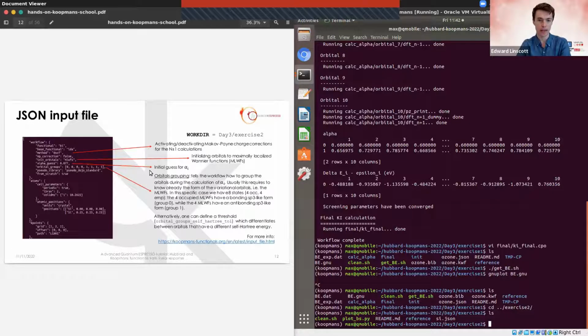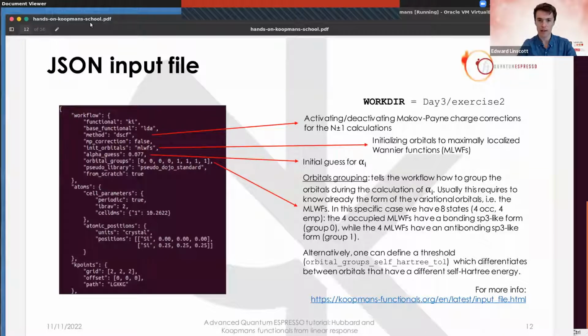Again, let's have a look at the input file, and I'll make this screen larger again. Here it's much the same, but we've got a few differences in the workflow block for a start. We've got this MP correction flag, which in this instance is set to false.